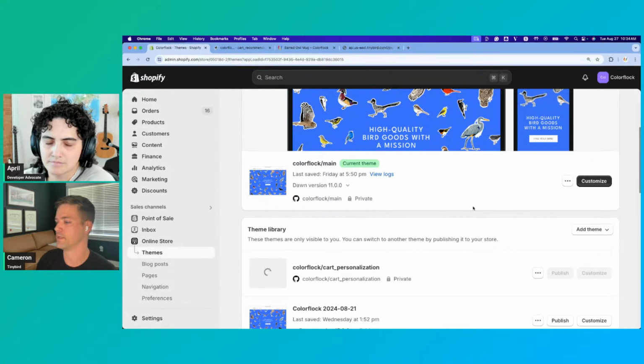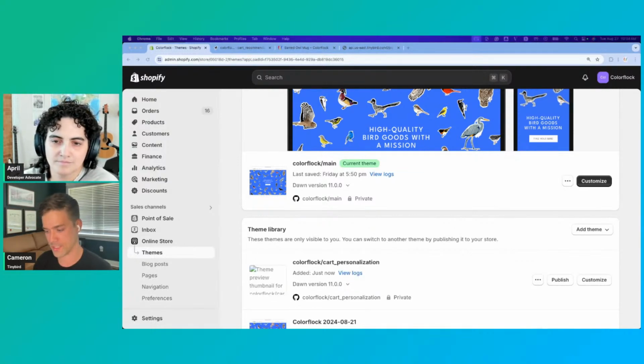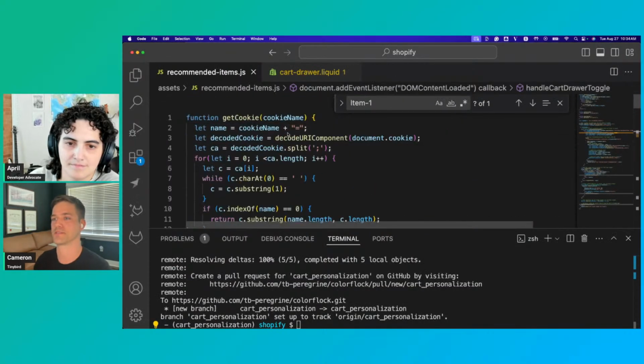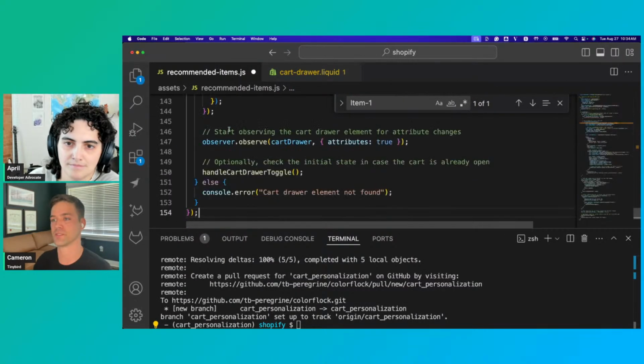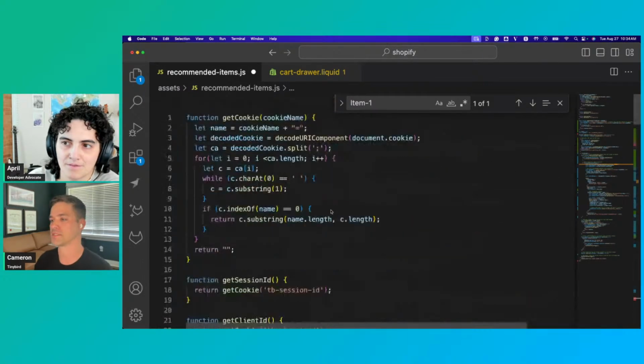So I'm going to create a new dev theme based on this branch that I'm building. And while that is getting set up, for the sake of time, I'm going to just paste in the JavaScript that I know works and explain the changes that I made, because I think that's the important stuff here. What you're going to see is that I'm going to explain a couple of things because a lot just happened in this.